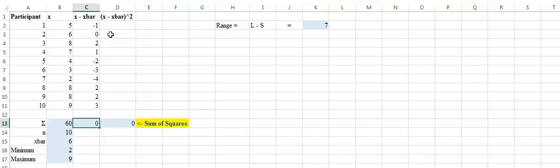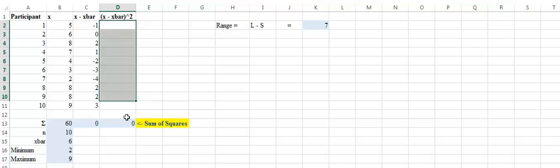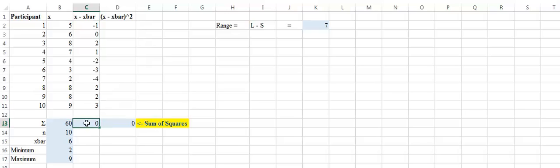That is why we square them, because 0 is not a particularly useful number, so we square them so that we can then later easily unsquare them, take the standard deviation. So that's our next step. So if you have 0 here in your sum of deviations, you are on the right path. But the next thing we need to do is square that.